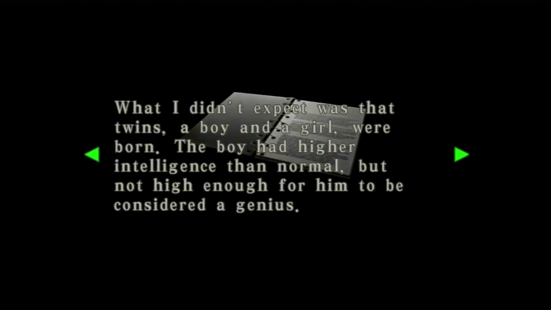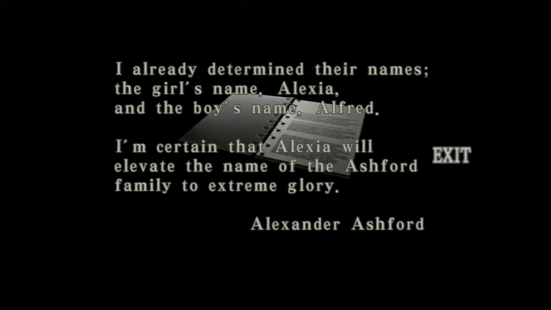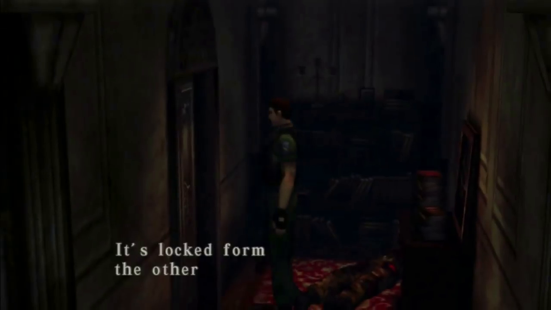What was planned, however, was that a boy and a girl were born. The boy had higher intelligence than normal, but not high enough for him to be considered a genius. Also a bit daft in the head. You're smart, but you're not that smart. Yeah. The girl had unmatched intelligence that allowed her to be classified as a genius. So basically, Umbrella allowed 10-year-olds to work for them. Okay. Well then. Damn it!